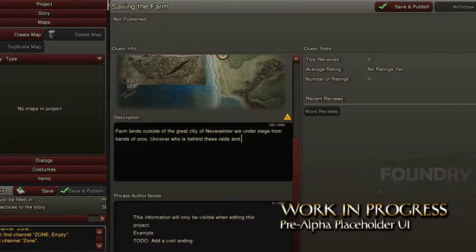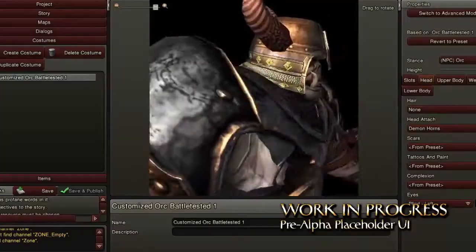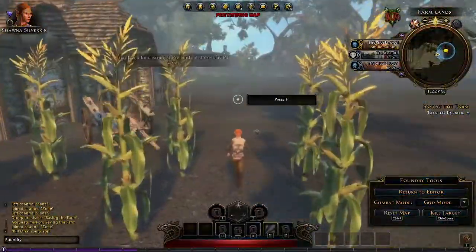Behind closed doors, we're also showing off the Foundry, which is our user-generated content tool set. This is where you as the player get to create missions that other players get to play in our persistent worlds. In the Foundry, you'll be able to construct quests, design maps, edit characters, and much, much more. We'll have more information on the Foundry soon.